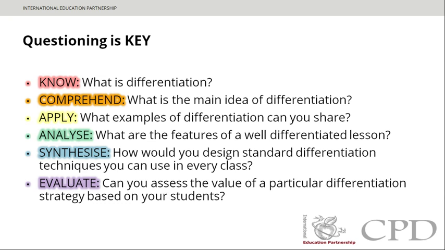So the idea here is that as the complexity of the question increases, the complexity of thought required for an answer also increases. So for example, writing the questions, I was able to write the knowledge, comprehension and application questions quite quickly, but when it came to writing the analysis, synthesis and evaluation questions, the actual writing of the questions took a bit more thought on how to word them in order to get an answer that would make sense. So if I'm having to think more to write the questions, the students are definitely having to think more in order to be able to answer them.